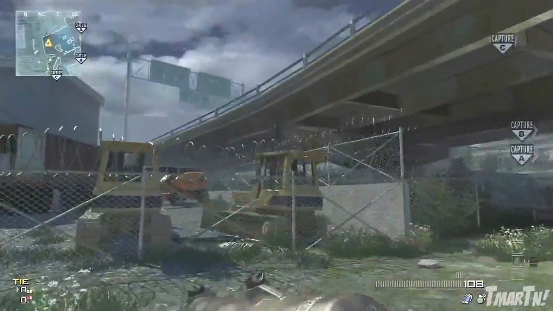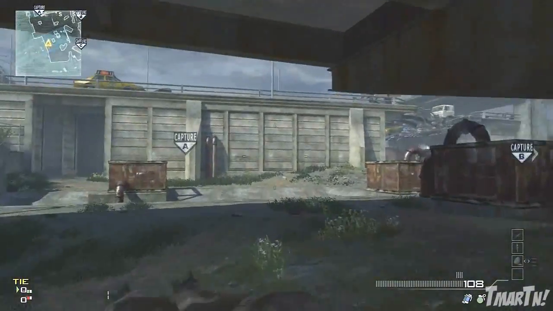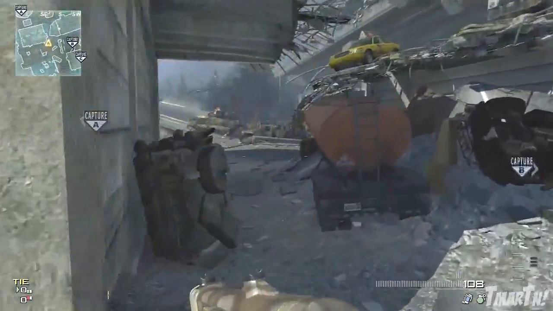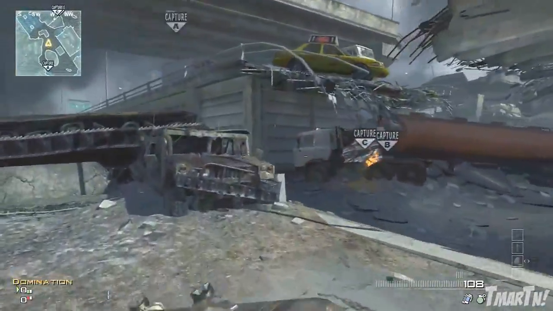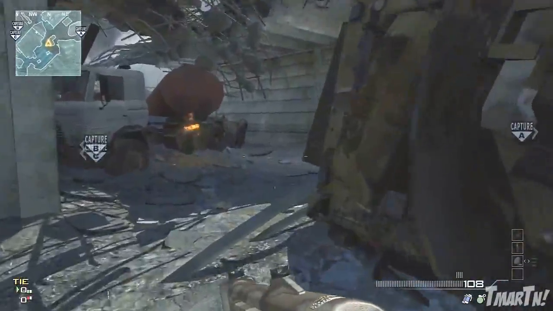And as you can see, we're going to be taking a look at the map Interchange today. I'm sure you guys know that this is one of the flattest maps in the game, probably the flattest map. This is like the equivalent of Wasteland in Modern Warfare 2, and that really makes it hard. There's not too many jumps on this map, but there are a couple of cool lines of sight that not a lot of people know about, and hopefully they will help you play this map better.